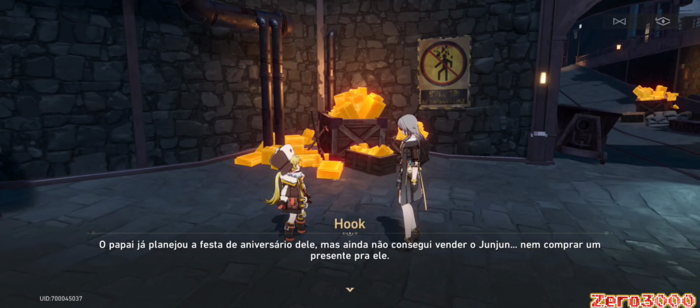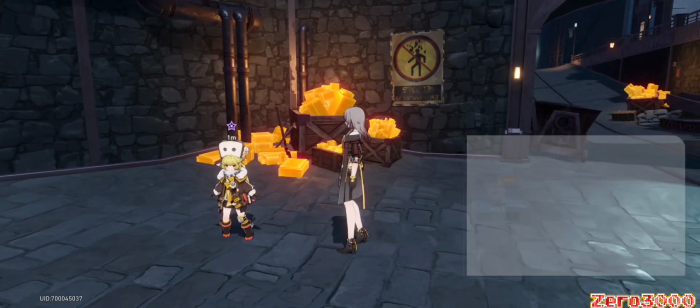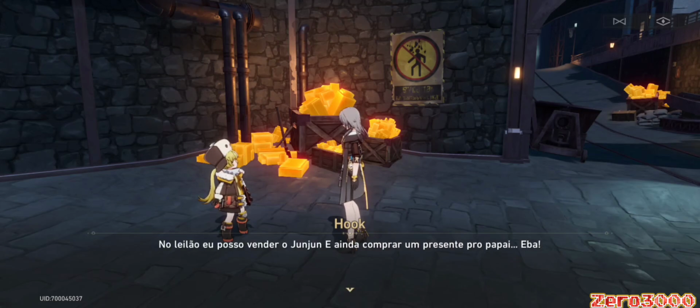Party, but I haven't been able to sell Junjun or buy a gift for him. What should I do? Honorary member, you think of something. I was just about to ask you about the probe. Honorary member, you found some clues? The auction. So that's where the probe is? Do you think Hook's stupid or something? At the auction, I can sell Junjun and buy a birthday gift for Daddy. Yeah! Junjun is still with the old witch. Let's go get him and then register for the auction.